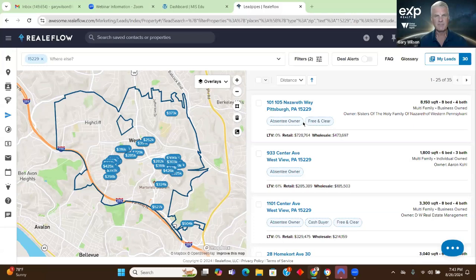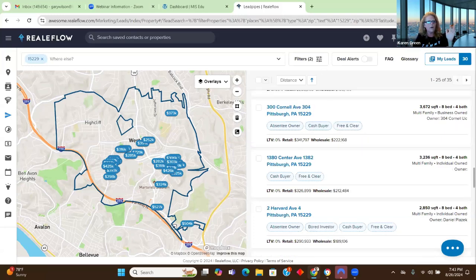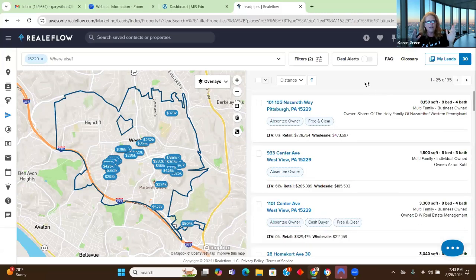Oh, hey, Karen. I had a quick thing. Are you going to be talking about AI at all? We can, only because with some of these you can really whittle it down. You get one zip code of AI per month. So if you're doing one zip code, add AI into that search and that'll whittle it down. And even if you only get 20 or even 15 letters sent out with AI, it is better than 50 letters of regular mailing, in my opinion.